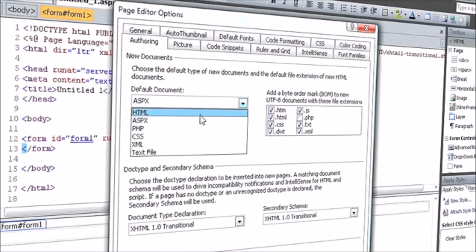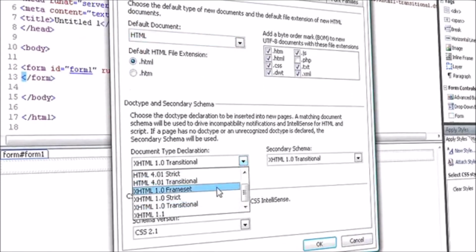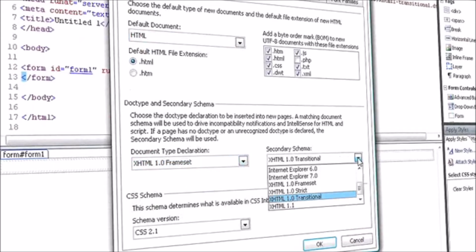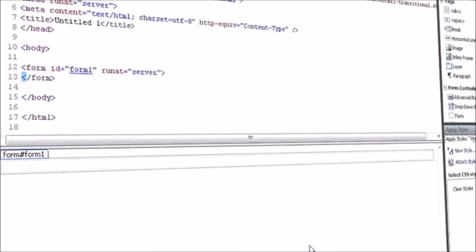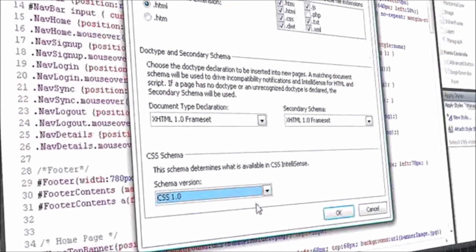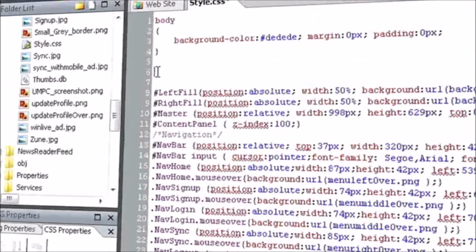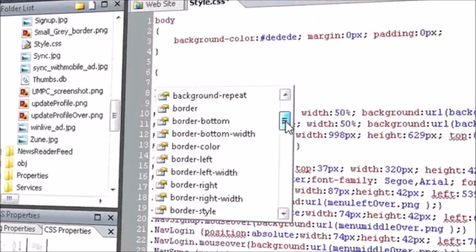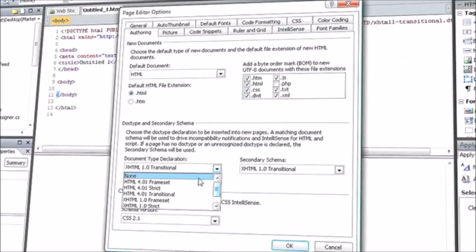Have complete confidence in Code View within Expression Web 2 with the secondary doc type selection as backup and guidance for the fully functional IntelliSense for HTML and script feature. Expression Web 2 builds sites using XHTML, CSS, XML, and XSLT and ensures your pages are compliant throughout the design process. Choose any schema you want to adopt.